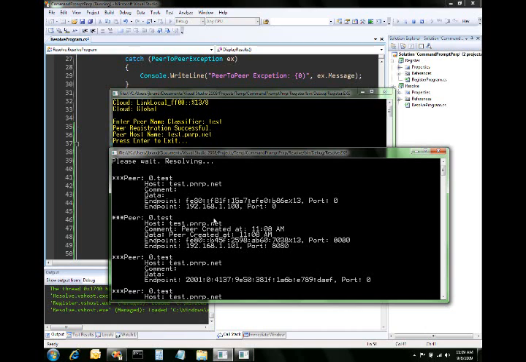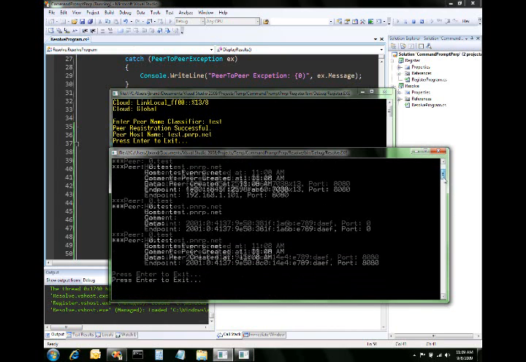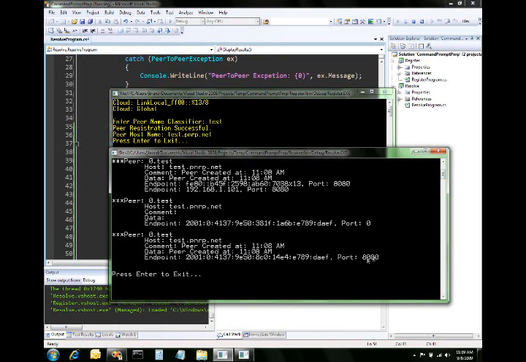You can start to see a little bit of weirdness starts to happen here, right, when we have multiple peers using the same name. But again, what I can do is I can go and look at the actual endpoint address that's associated with that peer name record and actually see, okay, there's the IP address and there's the port, there's my data and comment. Here it is out on the global network, the global cloud. So you can see the IPv6 address, port 0, and if I scroll down here a little bit more, again, you can see now that I've got it registered out there on 8080. So kind of cool that I'm able to do that.